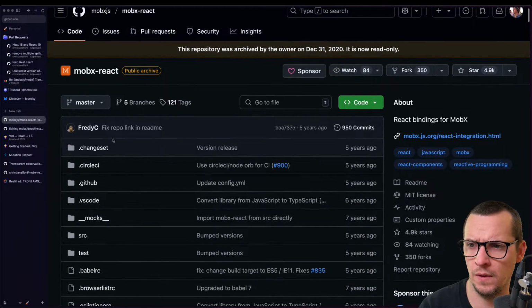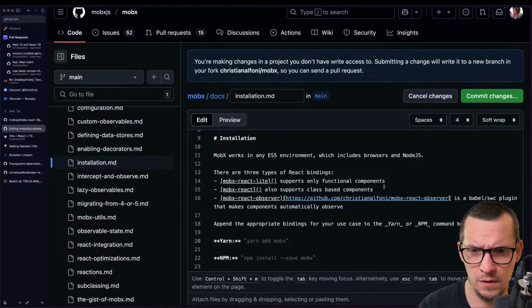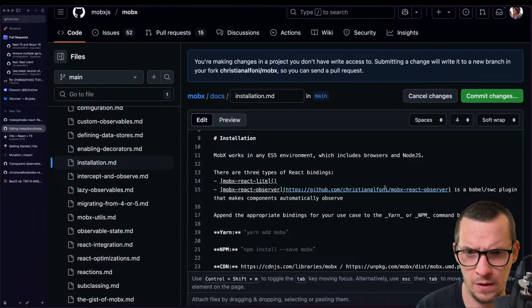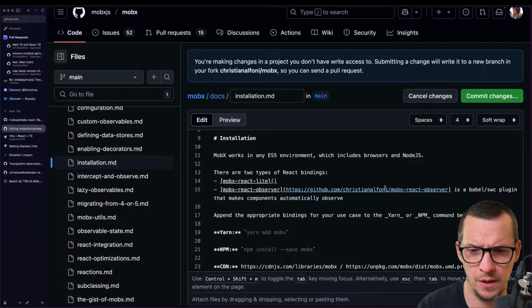Oh, that was archived. There are two types of React binding.